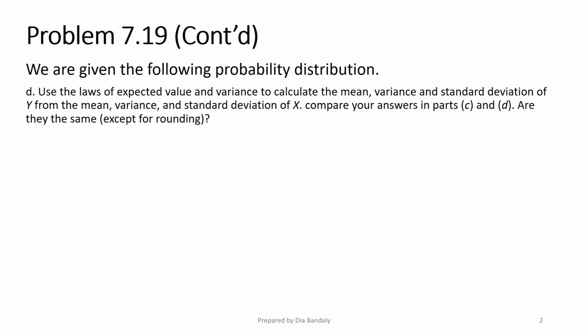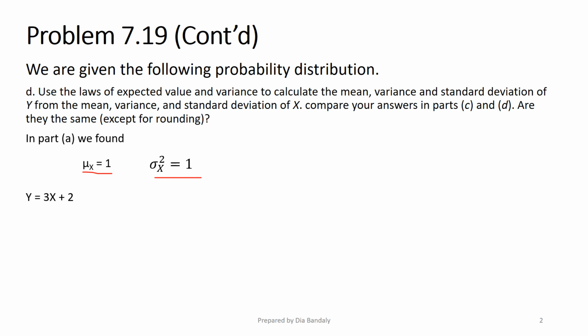All right. So what do we do? We know the laws, right? We know the law of expected value. For example, E of x plus c is E of x plus c, etc. So let's use that. In part A, we found that the mean of x is 1, and the variance is also 1. Okay, so what's the relationship between x and y? Y is 3x plus 2.